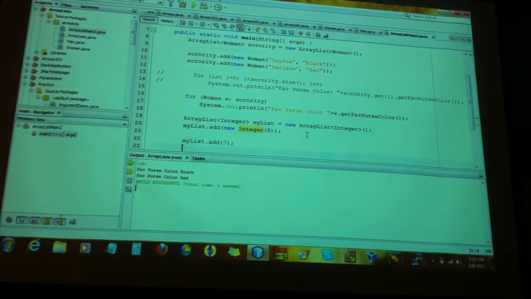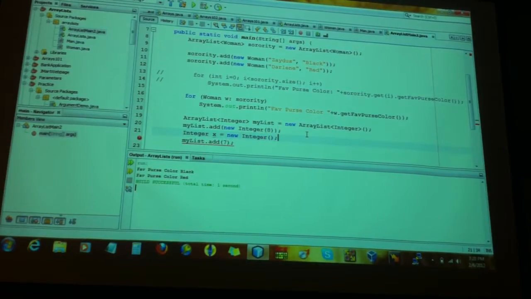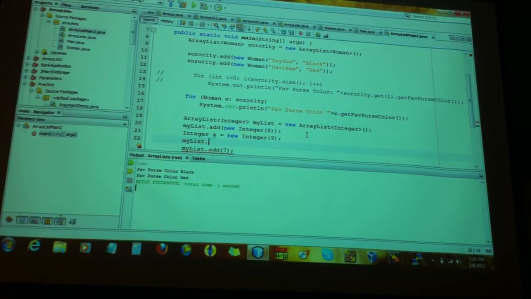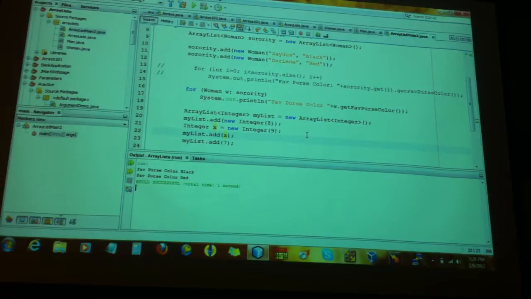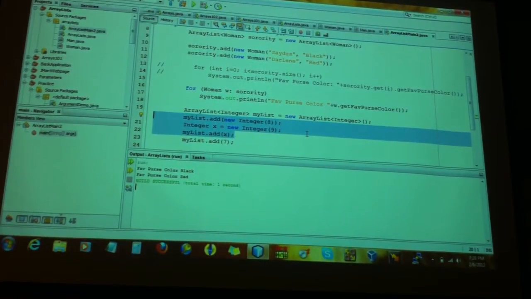Or do something like this, right? These 3 lines seem perfect, right? That's the way you should add integers, right? Add an object, because an integer is also an object, right? Is that clear?